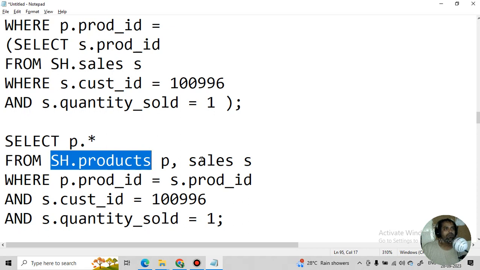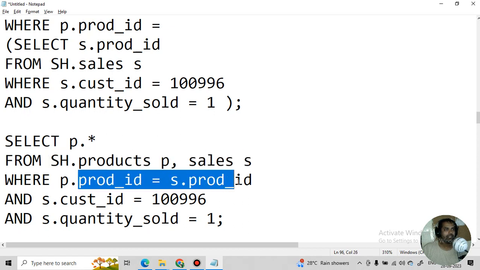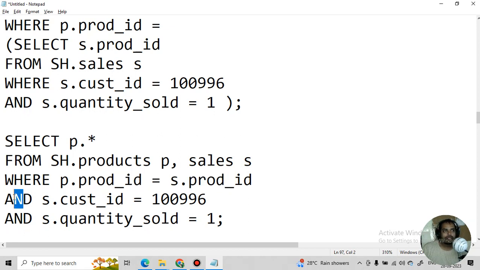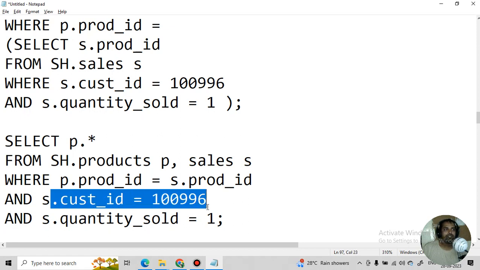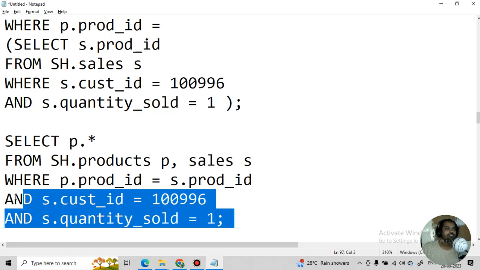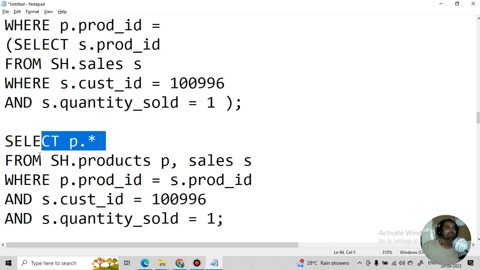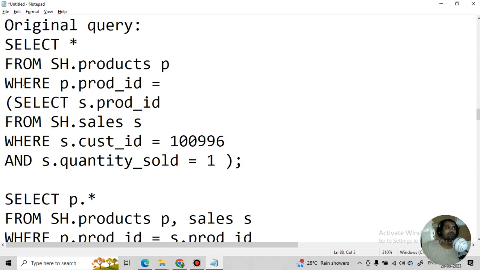Now you perform the join between product and sales, joining product id equal to sales product id. Along with that, if you use an AND operation after the join condition, where s.customer_id equals your first criteria and your quantity sold criteria, it will return the distinct records, and all the records expected from our original query.